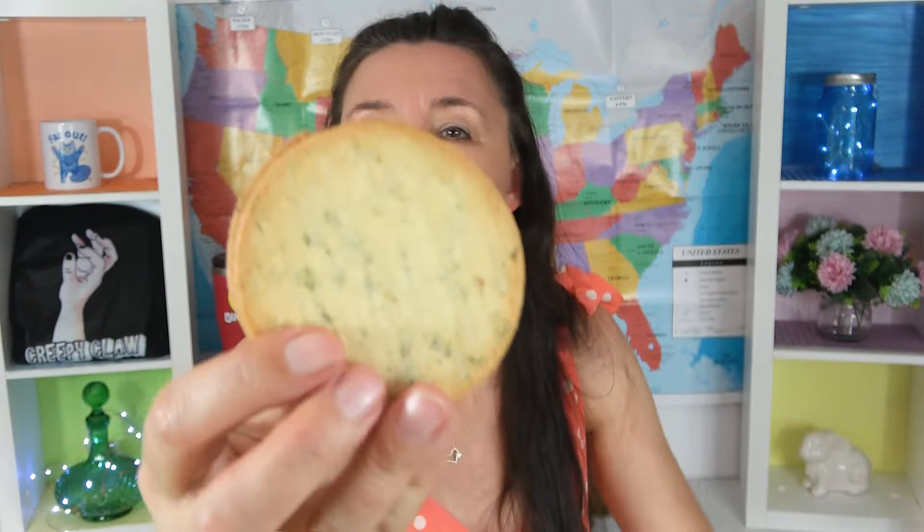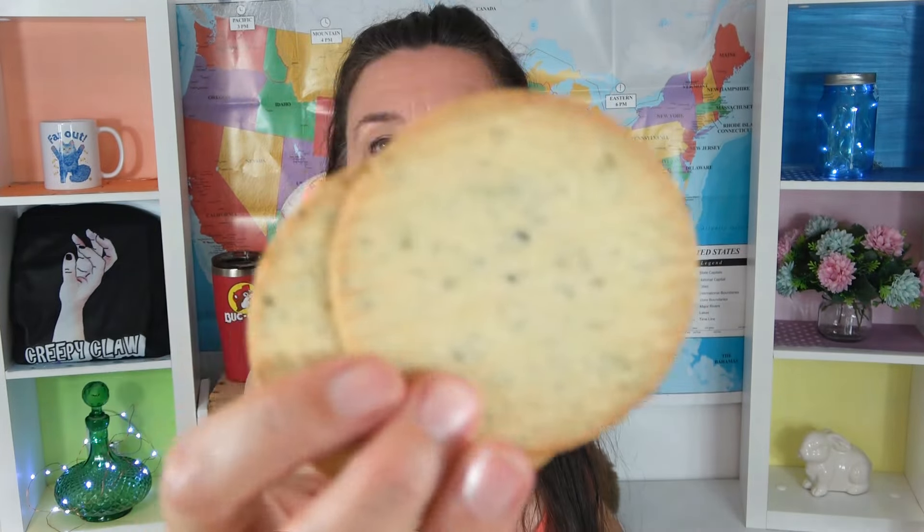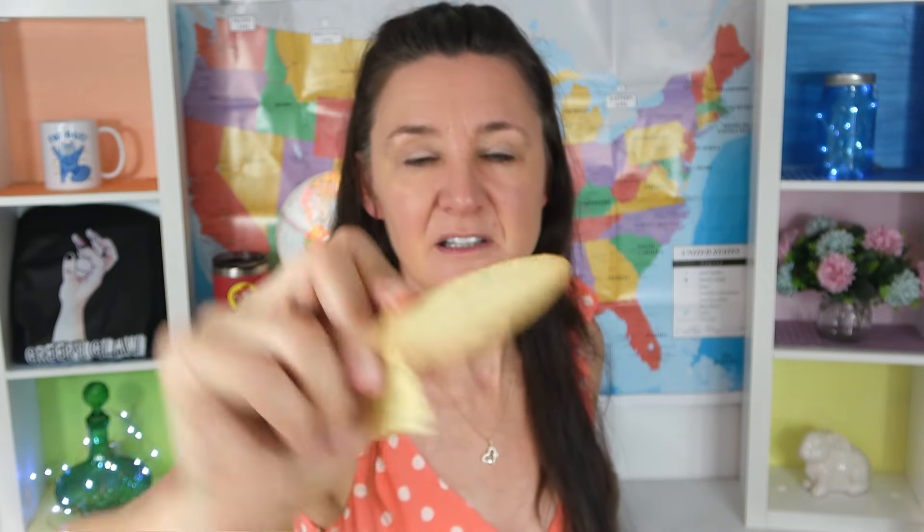This one is from Win2 again — potato crackers, and it's got vegetables on the front so it's vegetable flavor. Look at the little speckles in this one. It's okay, not overwhelmingly great — I wouldn't necessarily get this again. It just tastes fairly plain. I can't necessarily taste the vegetables; they've sort of been mushed into the crisp or cracker. So far I like the seafood one the best — it just had more flavor.